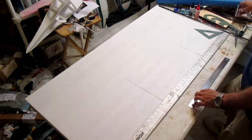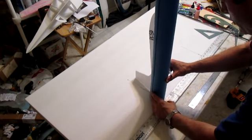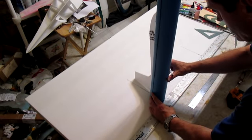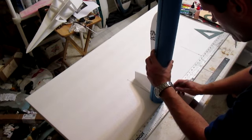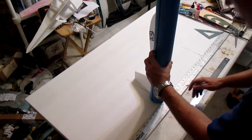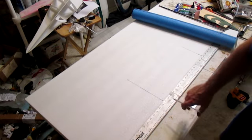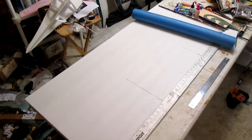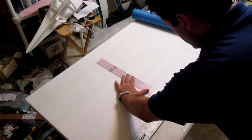Now, what I'm going to do is I want to measure out, this is important, the actual width of this noodle. Alright, and the width of the noodle seems to be about 4 inches. So there we are, and there we are. Now, this area inside here is the part that's going to be inside the fuselage once I slide the wing through. So it's very important that I mark this off and I get this right. You see what I'm saying?